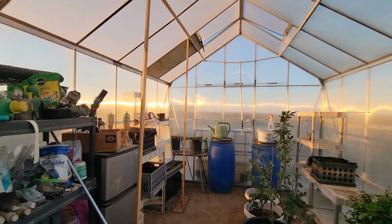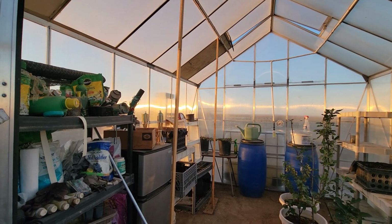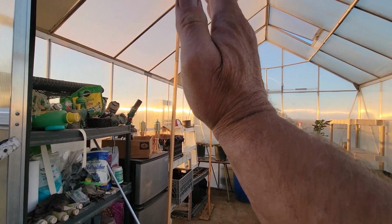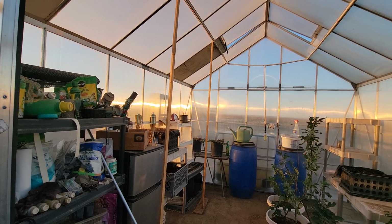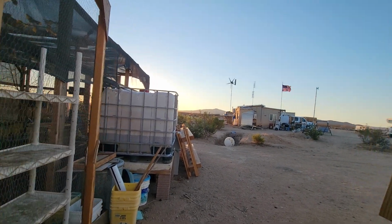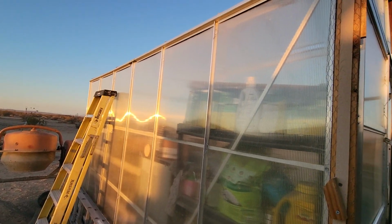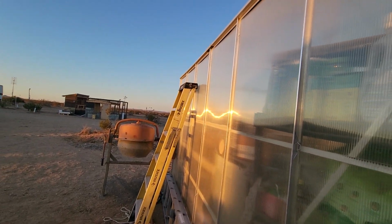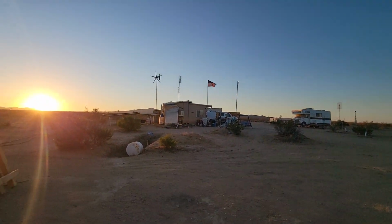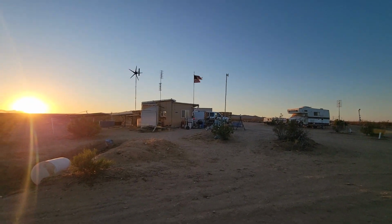These plastic panels let a lot of sunlight and heat in, but that doesn't start until like a little after noontime, when the sun is directly overhead, and as it heads off to the west, it heats everything up. But first thing in the morning, it stays pretty chilly in here, so I'm prepared for that this year. Last year was an experimental year, but this year I'm gonna take things a little bit differently, and I will be getting some of the fall and winter plants growing, like some cilantro and that stuff, because I do love my cilantro.